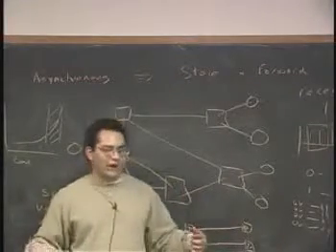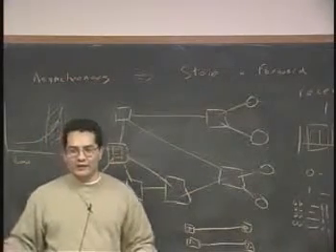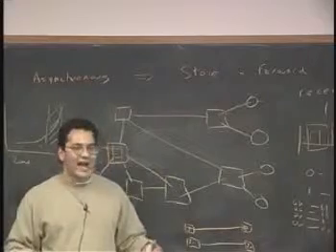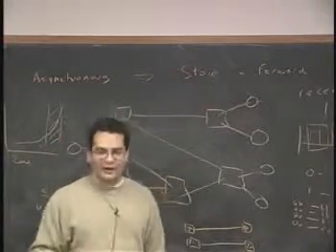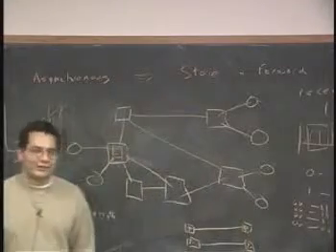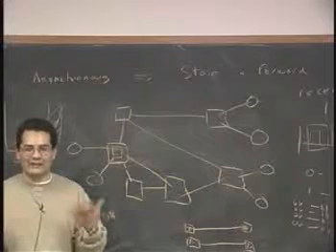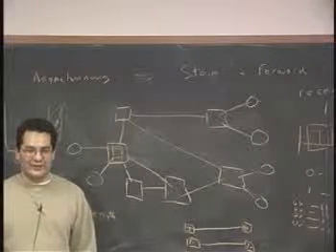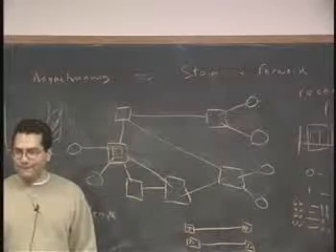A duplex line where only one side can transmit at a time, and therefore receive at a time, is called half duplex. A walkie-talkie is typically half duplex, because you can't actually have two people talking at the same time, or it's gibberish. It's hard to pull it out. And a phone is full duplex.